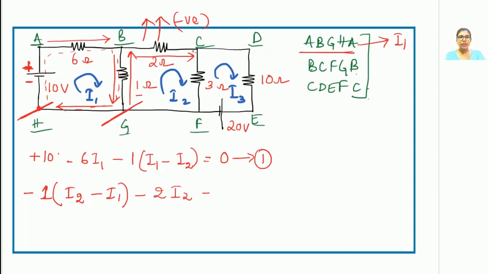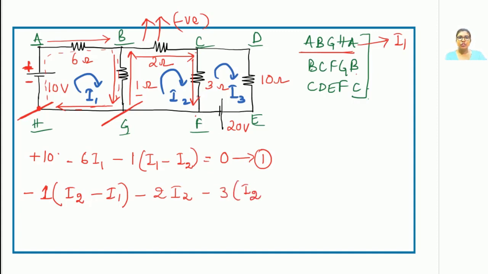Moving ahead, we'll traverse from C to F. So we come across a resistor. Now when we come across a resistor, we again have to look for the current direction. We are traversing from C to F. The current through this element is also flowing from C to F. Since this is a loop written for the I2 current only, we have to look for the current I2. So I2 is flowing from C to F and we are also traversing from C to F. So it's a drop. So minus 3 times I2.